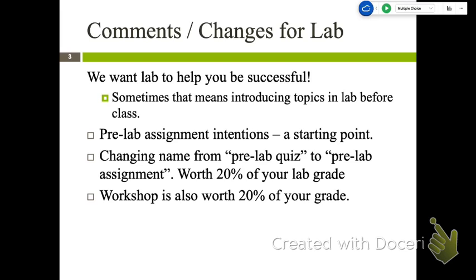So when we're thinking about your 40% of the grade before, that used to come from pre-lab quizzes, and it was literally a quiz. You would go to lab, you would have a lecture from your TA for the first 50 minutes, and then you would take a quiz. And so we did change that so that now you're getting credit for participating in this. And so essentially it's diluted out. So that's things that we haven't really changed.